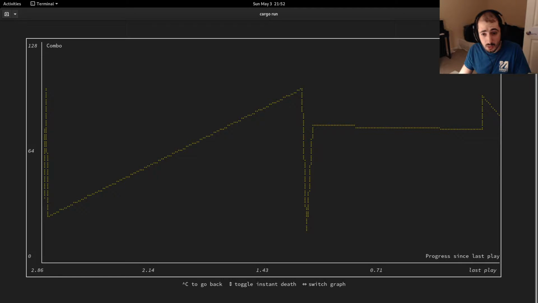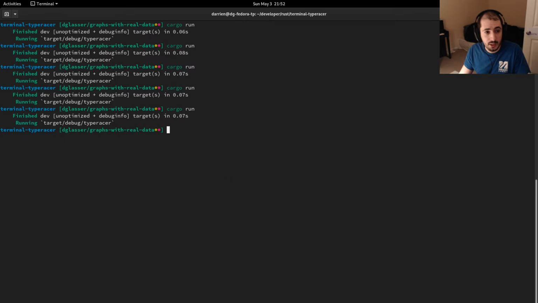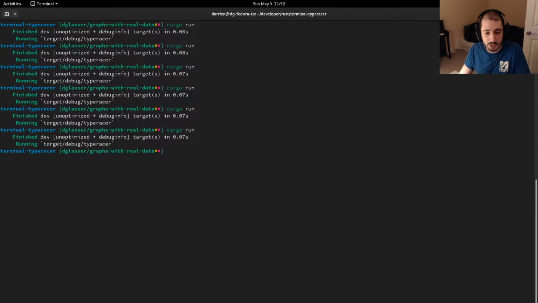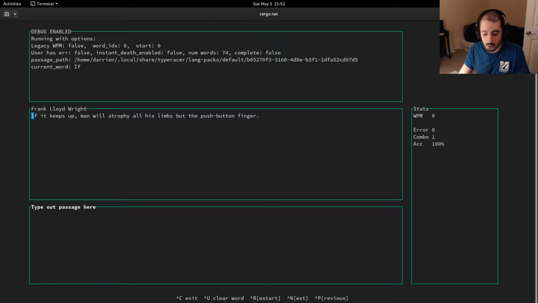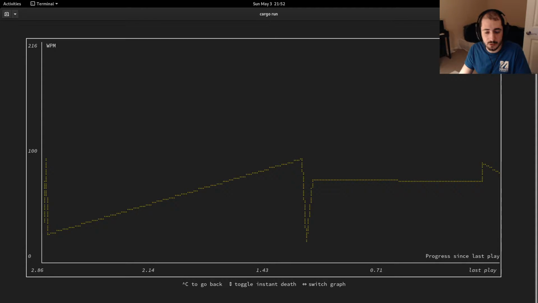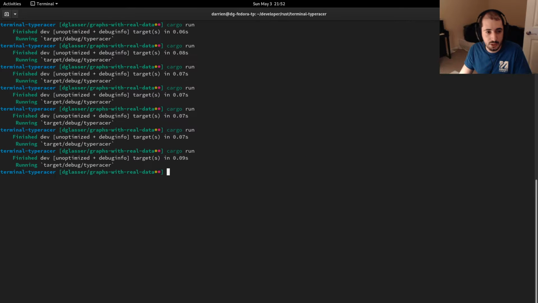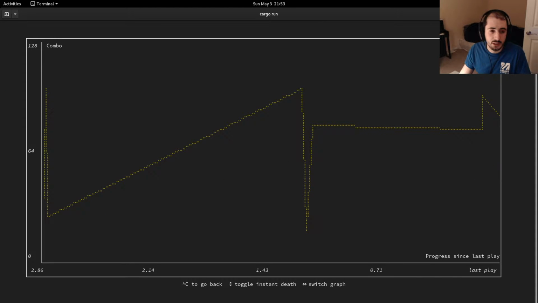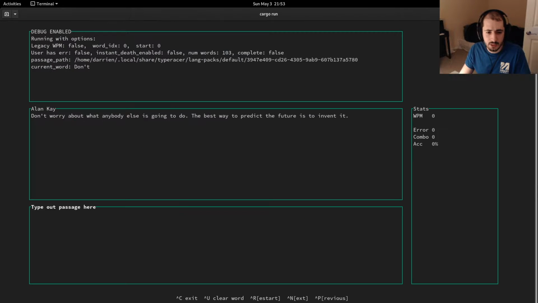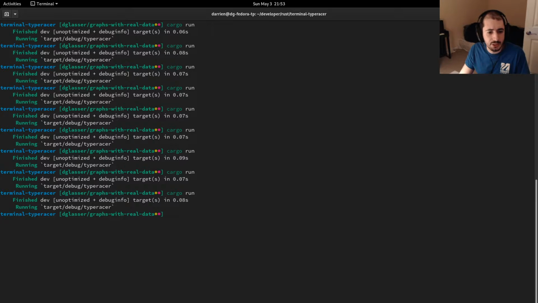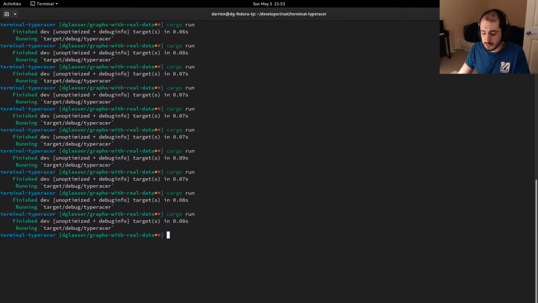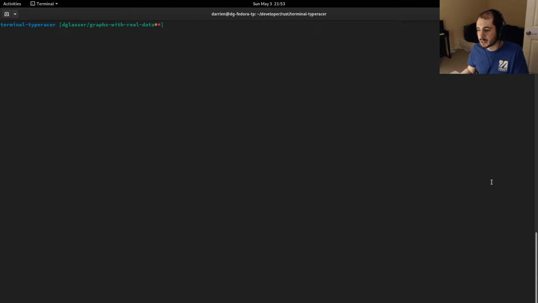But we're gonna finish this up, and we're going to make it so that this actually shows different data for each of the different graphs. So we have WPM. If it weren't crashing, we would also have accuracy and combo here. Left for combo. And then crashes for accuracy. It seems like accuracy is the one that has trouble. Interesting. Well, we'll figure out what's wrong with accuracy because it seemed to work before, and then we'll be done with this. So let's go on in.